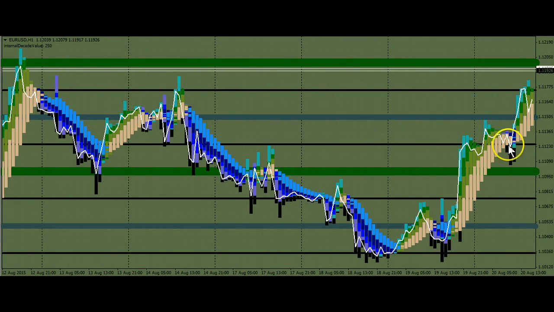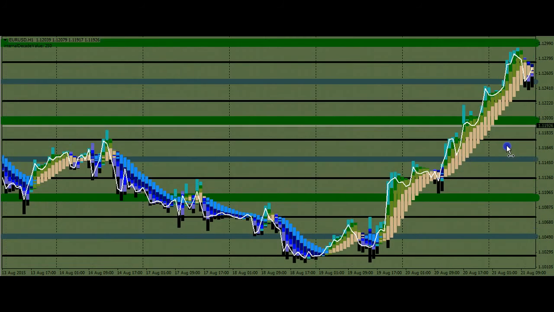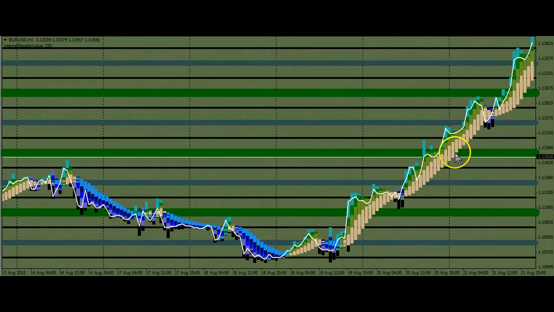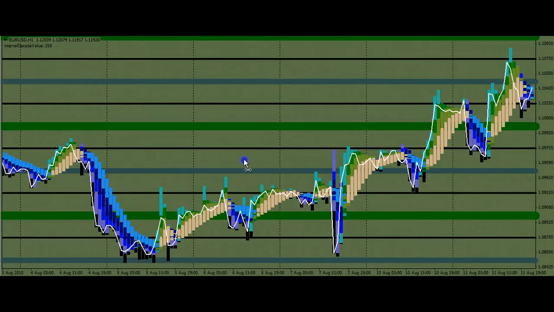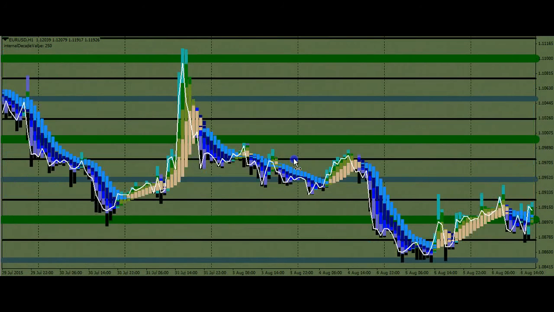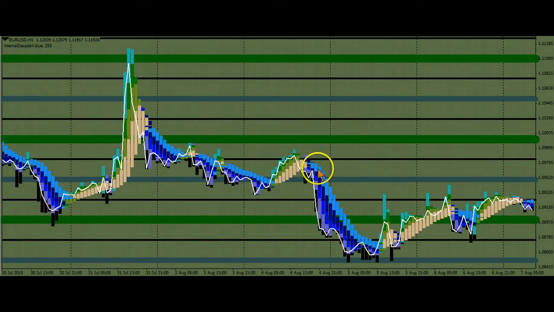Here you're getting in because of the pullback here, plus you have a top that became that bottom. Here's the pullback into the trend. You have to take that trade. So if you're a trend trader, you have to pull that trigger. Coming all the way back to here, same story. Now these are going to be days you're going to get punished sometimes, but not if you wait for this backdrop color to change color.